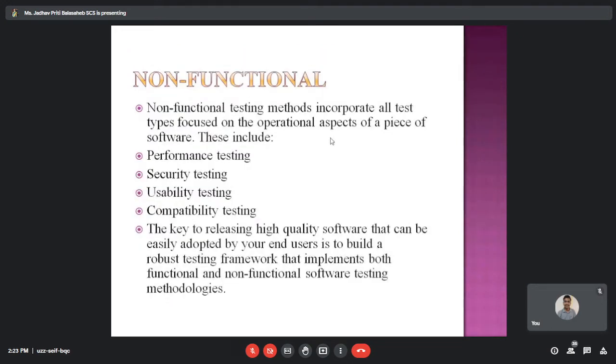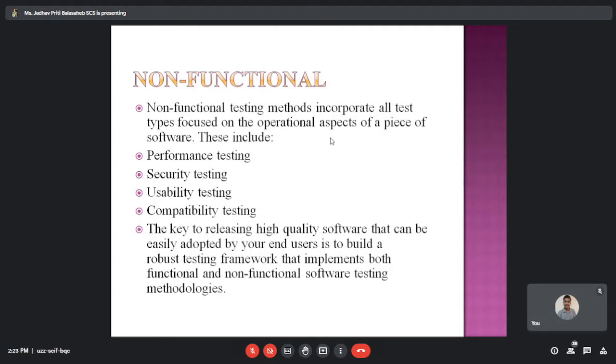Then in non-functional testing, on top of the functional one, we check performance, security, usability, and compatibility. The major aspect is the end user's view: whether it is secure, whether it is portable, whether it has the capability to deliver to the customer, and whether the customer is satisfied or not.